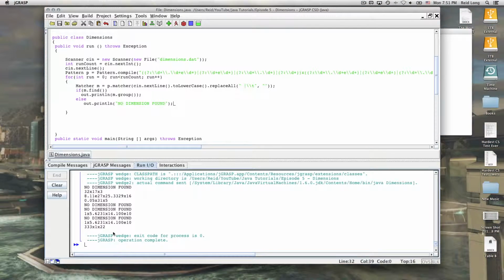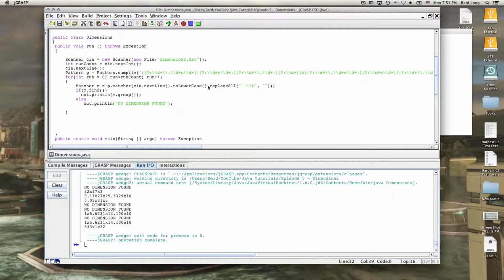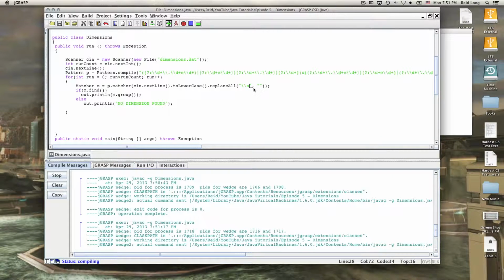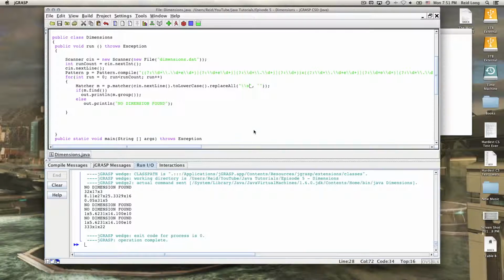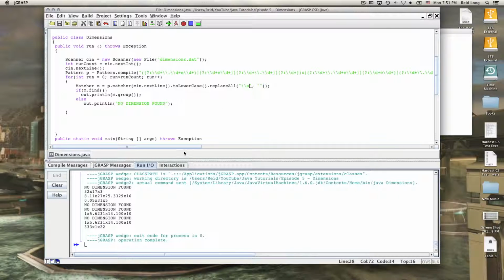And there you have it. So it's pretty simple. You have to make sure you put it to lowercase and replace all your spaces and tabs. It tells you in the problem statement you have to make sure you remove white space. You could also do it with \s probably. Let's see if that'll give me the same thing. And it looks like that would work as well. \s does do the same thing for tabs, spaces, and all the other different space type characters. So we'll just leave it like that to make it a little cleaner for you.